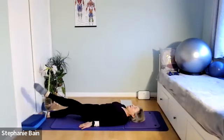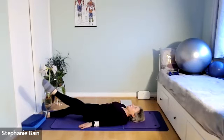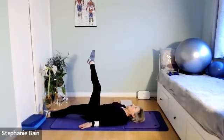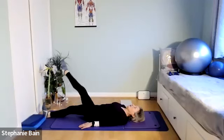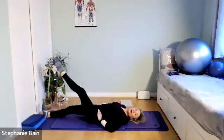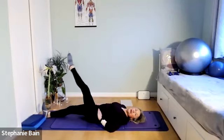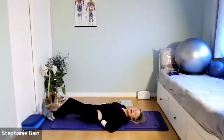Now, going to bring my leg back up to the ceiling, going to reverse going out the way. So take your leg out to the side, down to the bottom left, over to the bottom right, up to the top right and to the top left. And just do another 2 circles. Now you can make the circle small, but you want to try and keep the control through the front of your hip. Very good. And then bend your knee in, foot goes down, extend it long.